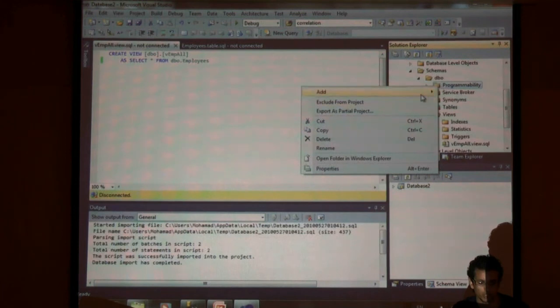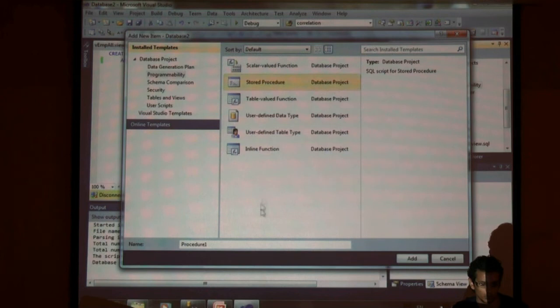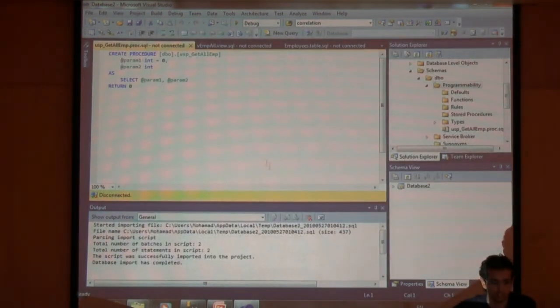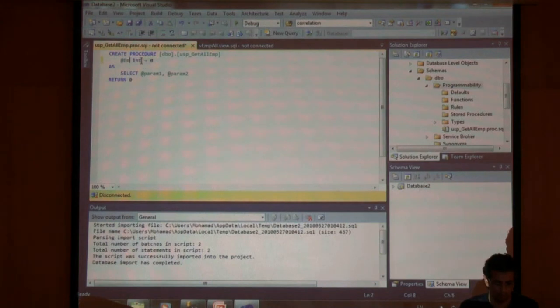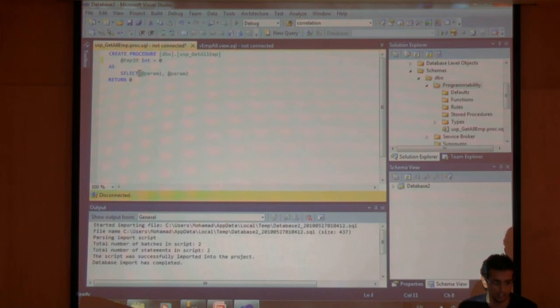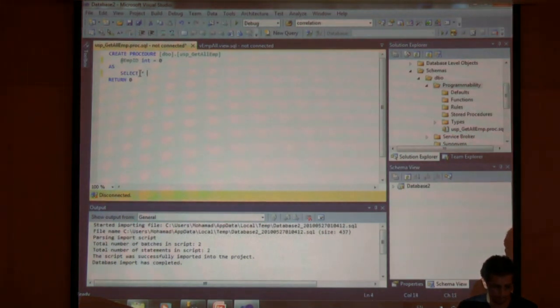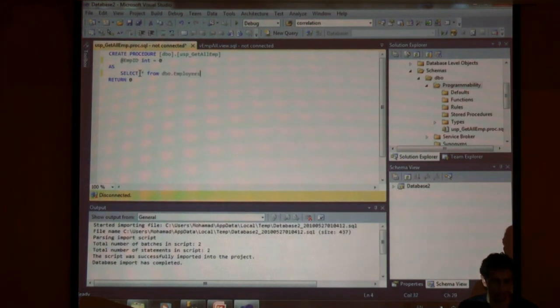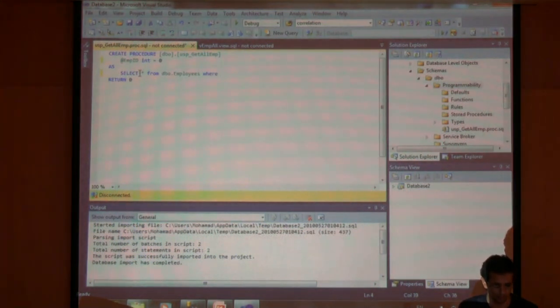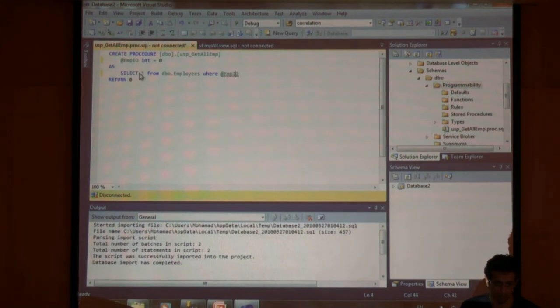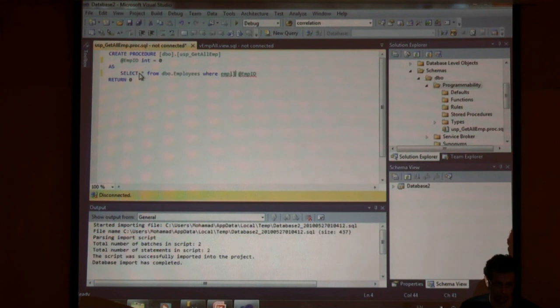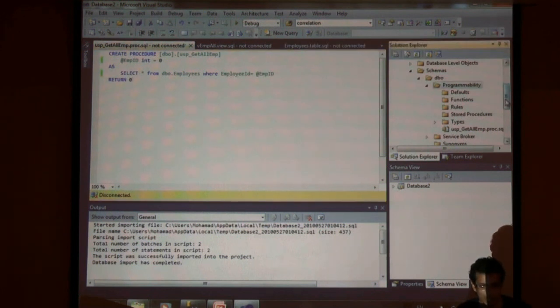And the same thing, I'll just create a new stored procedure, which I will call something like USP get all emp. So this will create, again, a stored procedure for me. I think that one parameter is enough. I'll just call this parameter emp ID. So just send the employee ID. And what you will get is select from dbo dot employees. Let's add the where clause. I'm sorry, I should have started with the name of the column. Where employee ID equals this. Now I have these two.